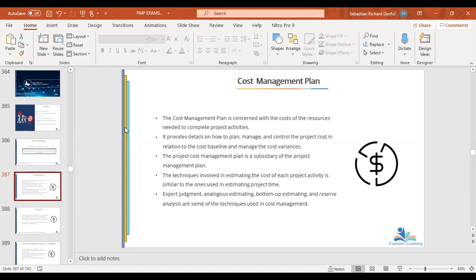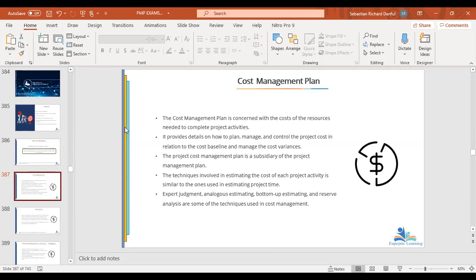As for analogous estimation, we all know that we're talking about historical data, right? The last 6 projects of such magnitude cost us this much, so we can envisage how much this one is going to cost us. When we acquired this tractor on the last 3 projects, this is how much we paid for renting it, and therefore we estimate that this is how much you're going to pay. That's analogous. Of course, parametric estimating may also come in, for instance if you are hiring a tiler, you pay them per square foot of whatever they are doing. So that one too, you can do.